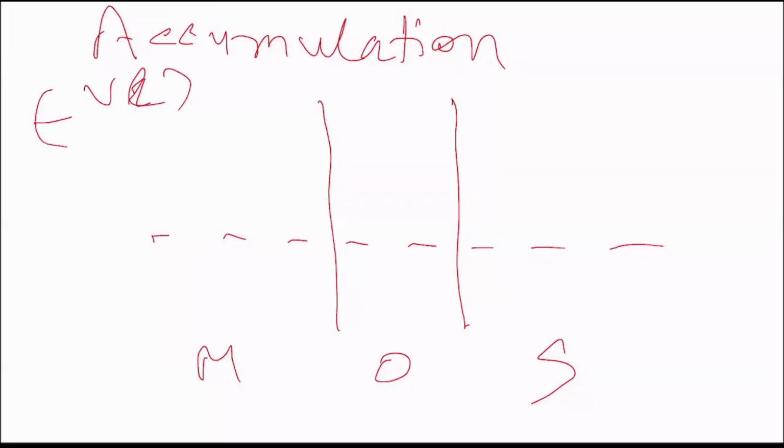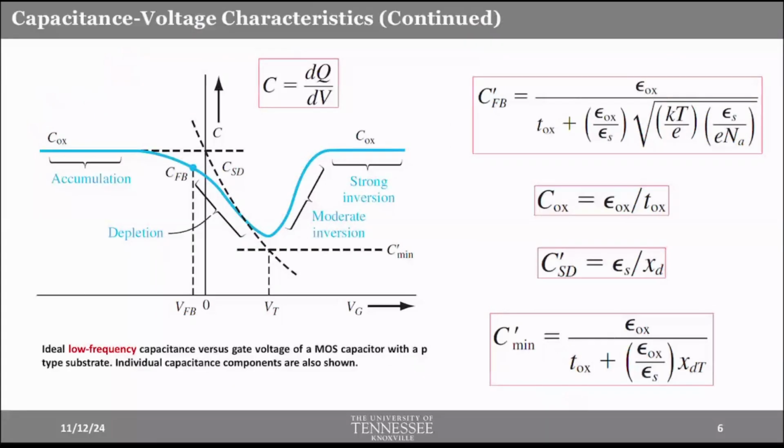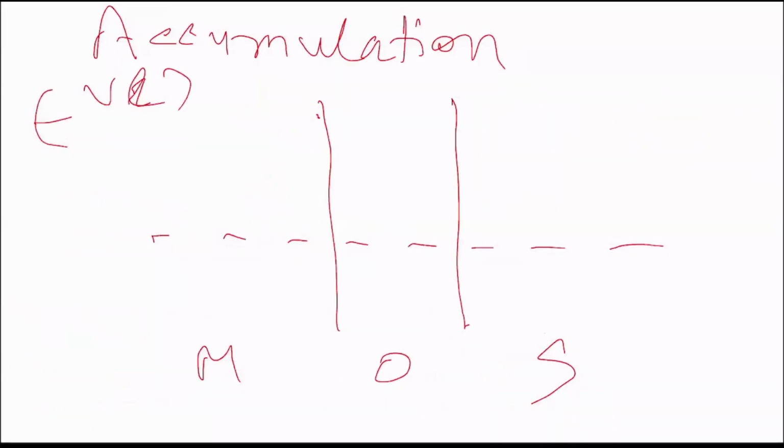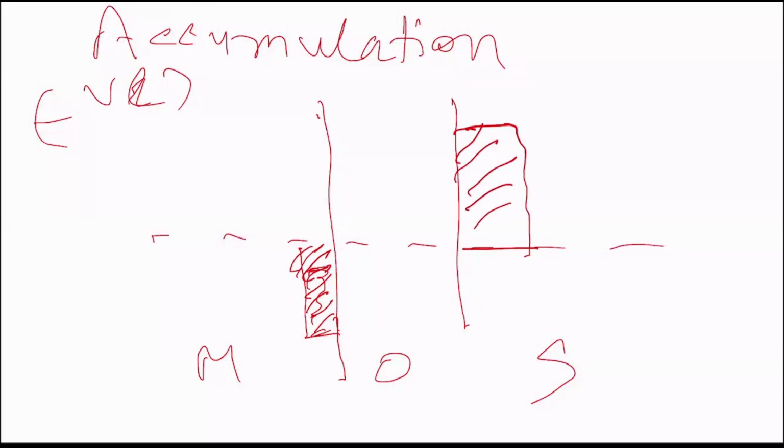So our metal will have, if you go back to the slide here, I don't think you can clearly see, so let me draw it actually. So we have negative charge here. Okay, negative charge. So for this negative charge, there are a lot of holes gathering here, right? So we have positive charge here. Now, if we change the negative voltage, say we are changing it this much, this is also changing, right? This also changes. So let me think about it this way.